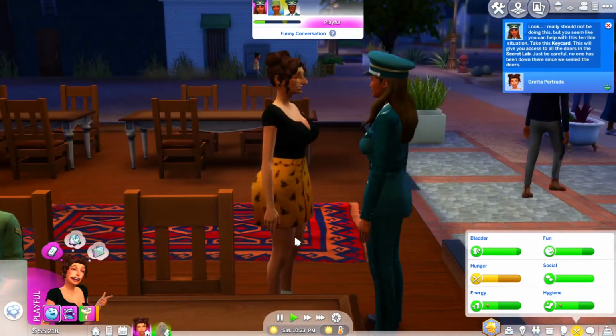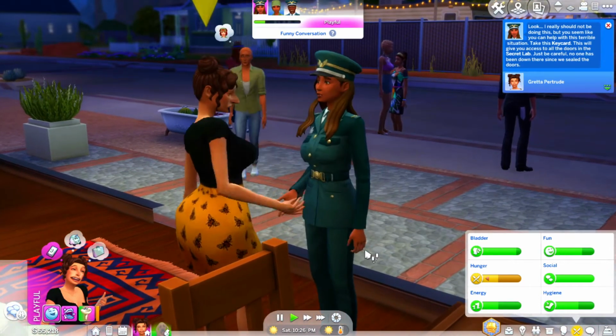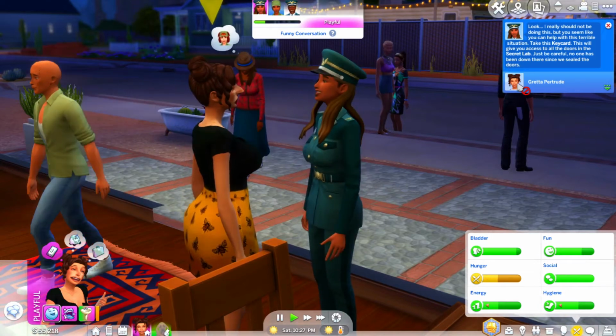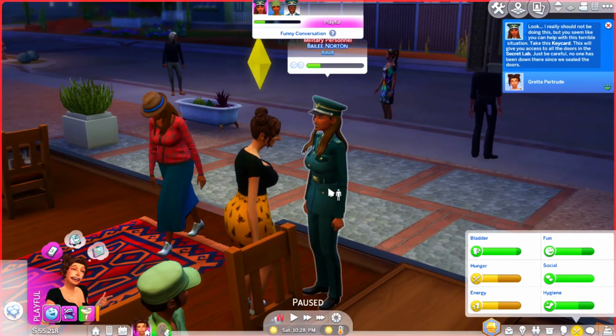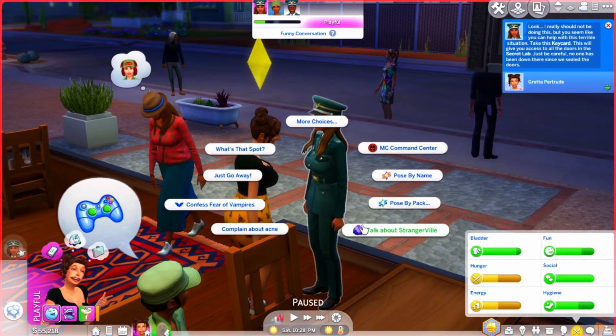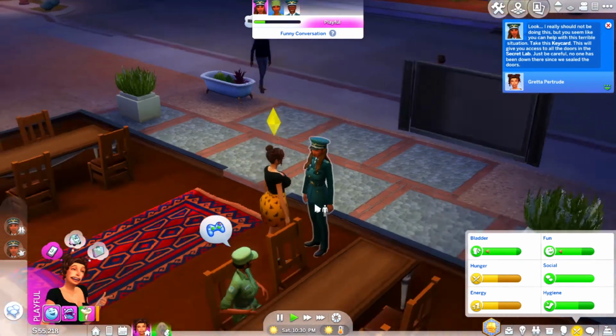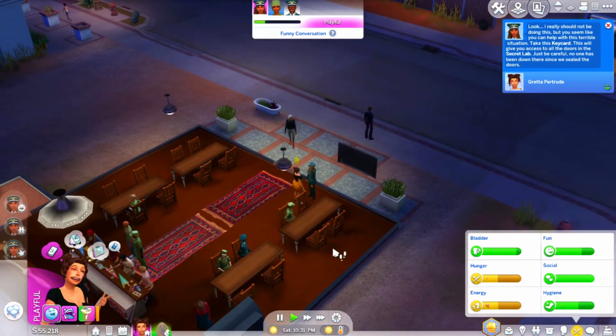Wait, is she gonna give it to us? Take this key card. This will give you access to all the doors in the secret lab. Just be careful. No one has been down there since we sealed the doors. Bailey, you are now our best friend installed with false confidence. Yeah, we're probably never gonna actually talk to her again, but we love you. Thank you so much. You can come over to our place anytime you want.